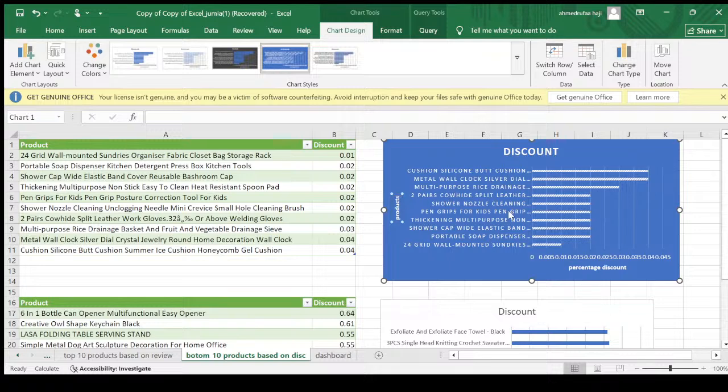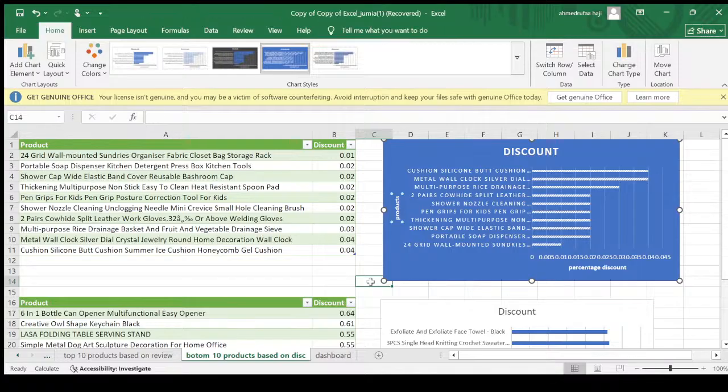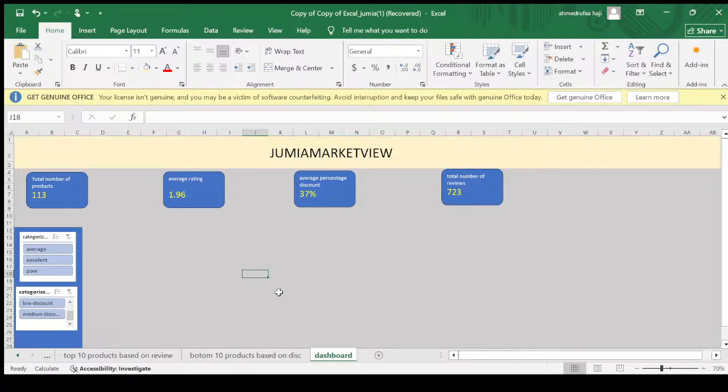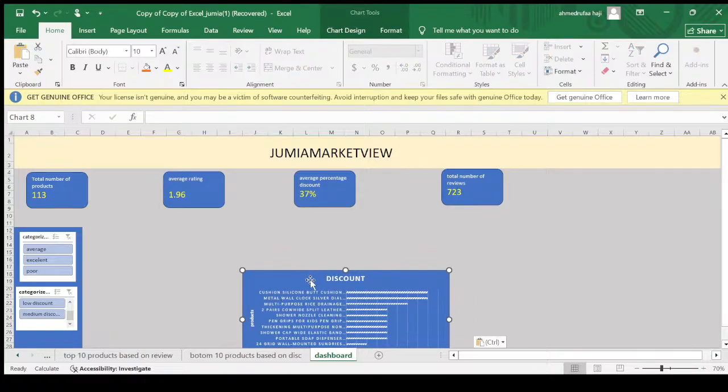Products. Okay, Control C. Just copy this and paste it into the dashboard again somewhere here.